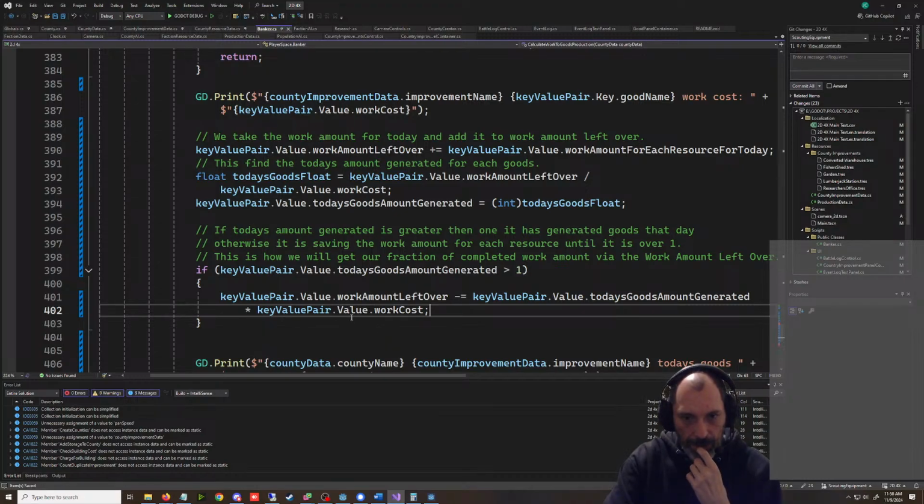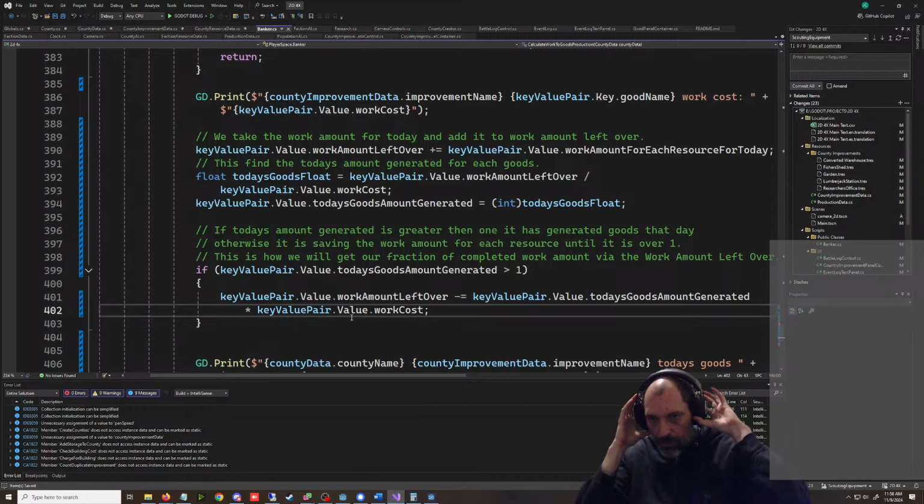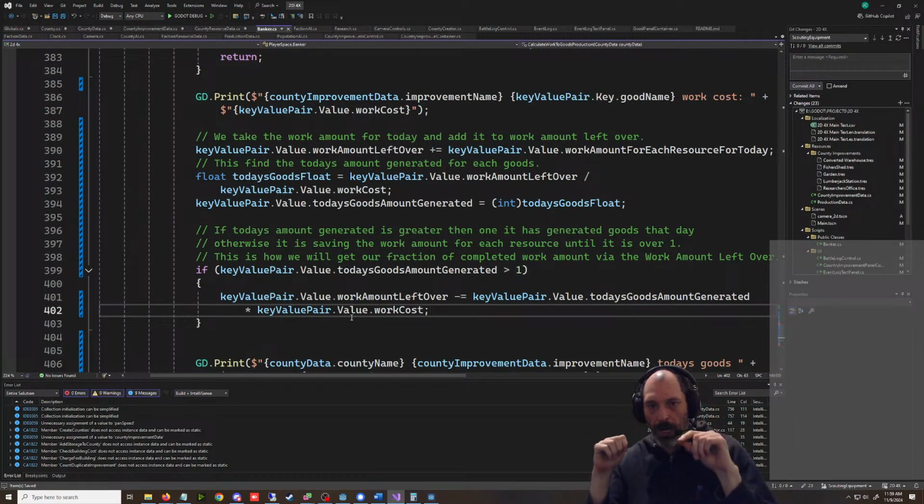There could be leftovers, because for the scouting goods or scouting stuff, it's going to be just using work left over. You're going to be generating this work left over for a while, and then you finally do it, but you might have a little bit left over.